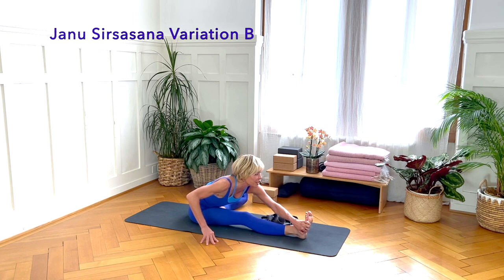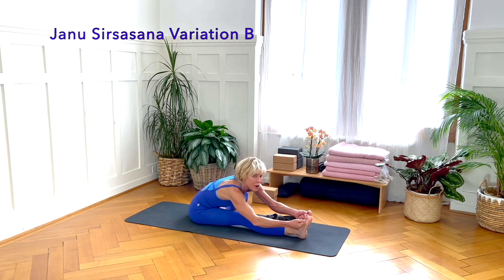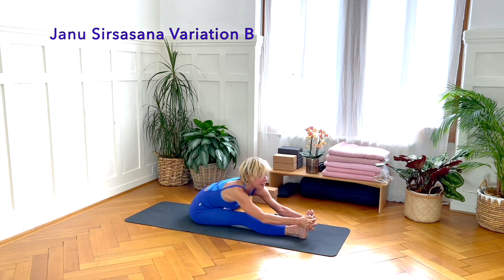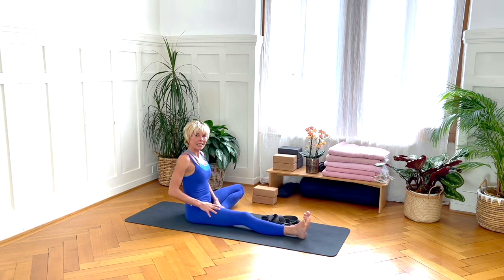And now facing the foot, both hands reaching for the foot or both hands holding the strap. Pull firmly. Really feel that leg coming into the hip socket and exhaling forward. Think of the abdomen coming to the thigh. Think of the front chest coming to the thigh. The head is the last thing to come down. Breathing here. Try to relax the face to keep the breath fluid. And three, and two, and one. Good, coming up and releasing.